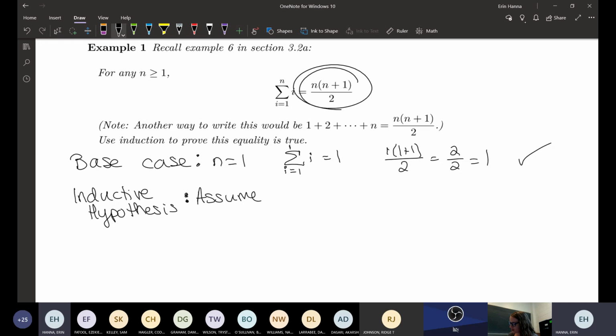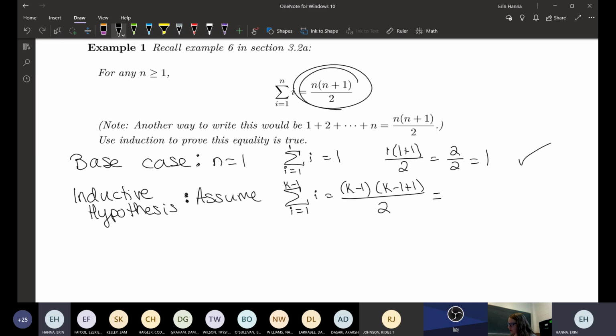But anyway, we're going to assume that this thing we're looking at for k minus 1 is true. So if we let n be k minus 1, we're going to assume that this is true. So let me rewrite that last side really quick. Actually, no, I think I'm going to want to keep it like that. So I won't rewrite that.